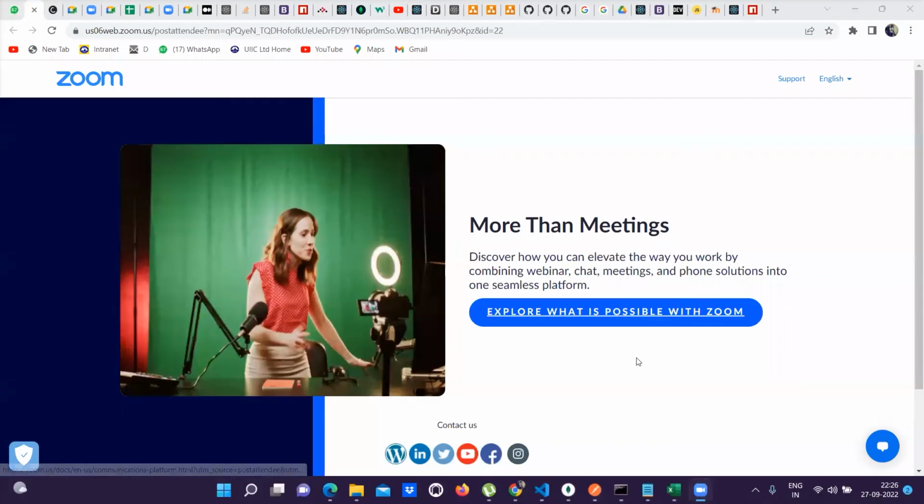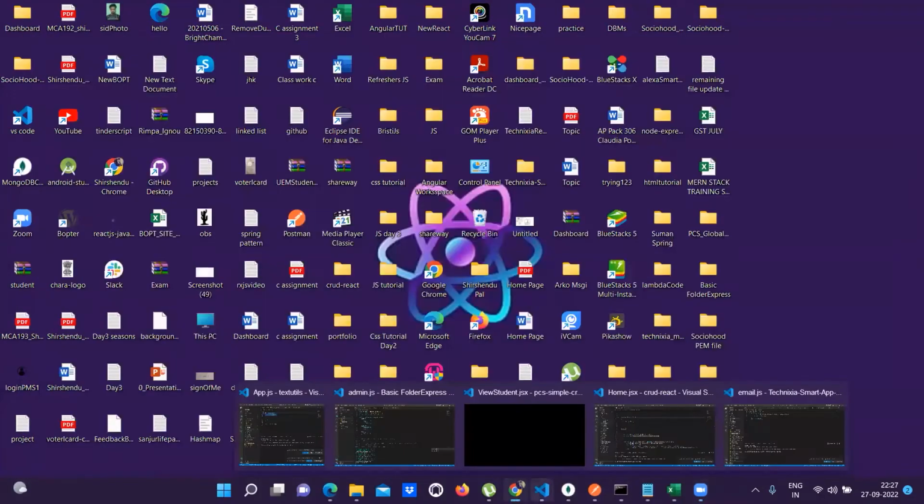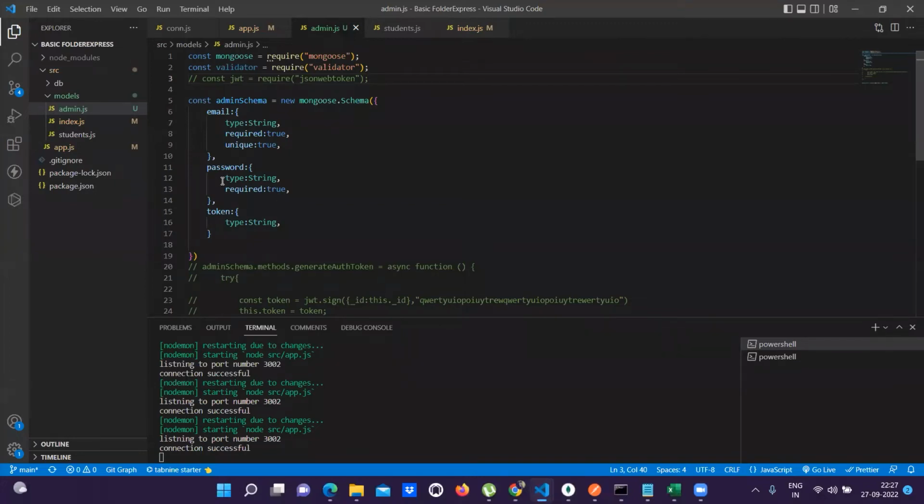Okay. So let's say our project will be in our project. Okay. Let's just add a simple admin.js model. Okay. Here only admin can register in this model.